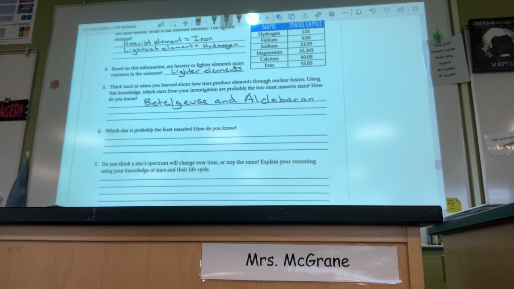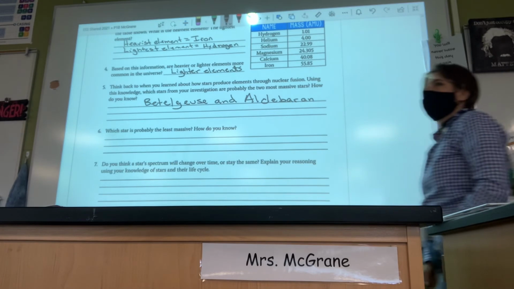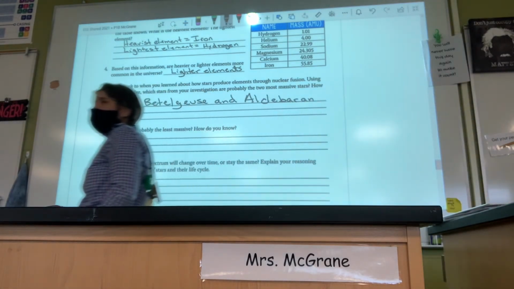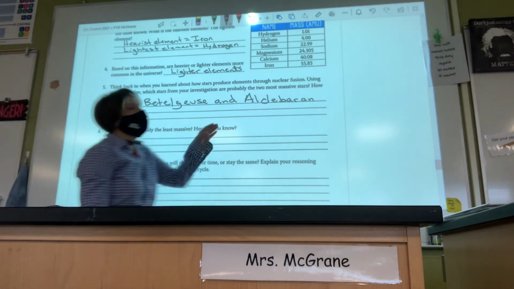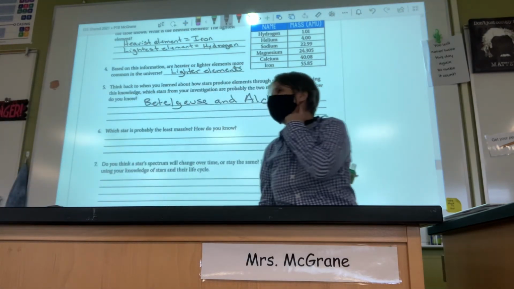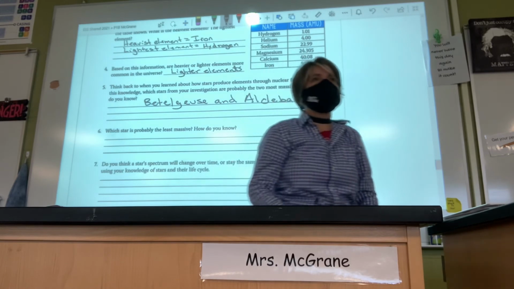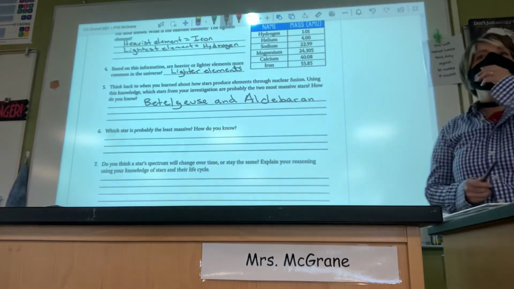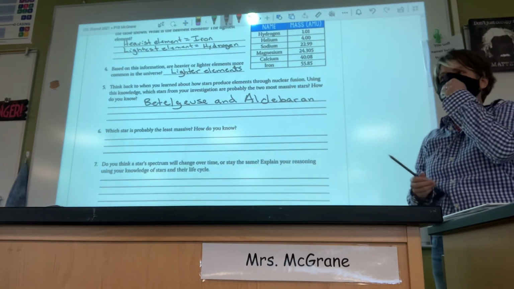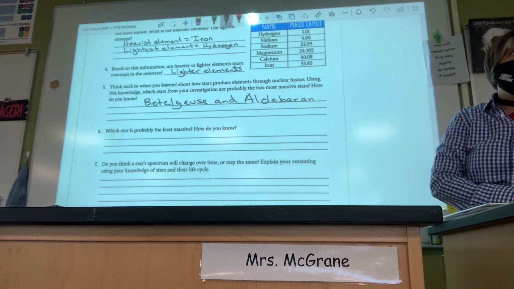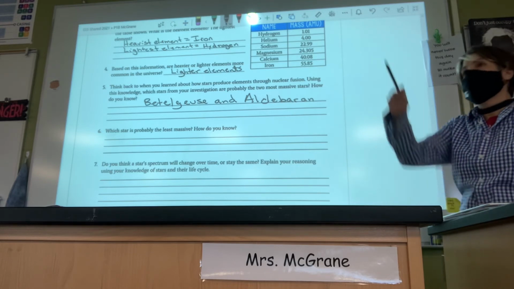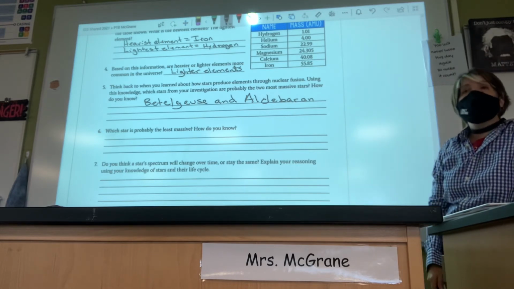This question is for who feels pretty confident in what they're doing right now. Oh, come on, I know you do. Misha, you look like a very competent person. Which star is probably the least massive? Sirius. She says Sirius. Why? First of all, do we have confirmation, yes or no? I have one confirmation. Do I have anybody that wants to disagree with her? No? Okay. Why do you say that? I do. Okay, tell me why you do.